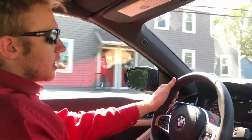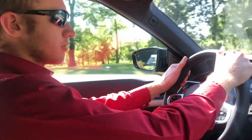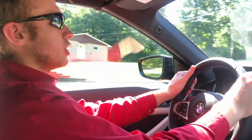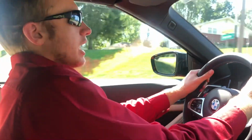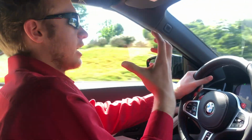Give me a little bit of a gas up this hill. The engine sounds amazing. It's got amazing throttle response, got amazing exhaust note, and for as powerful as this car is, you feel in control. You don't feel like you're going to be launched out of the seat or lose control of the steering. It's a very well handling vehicle.